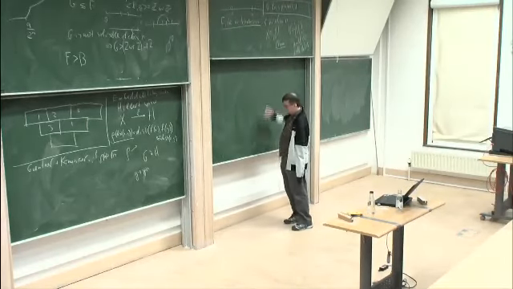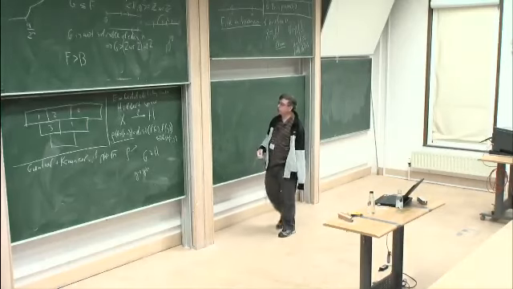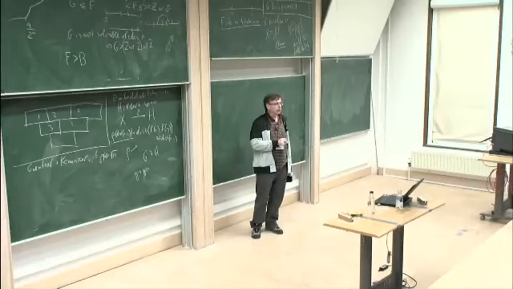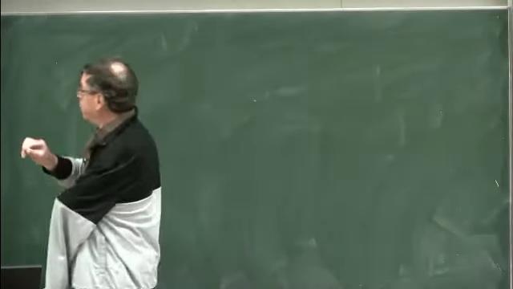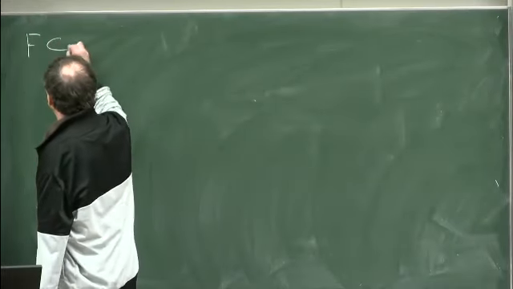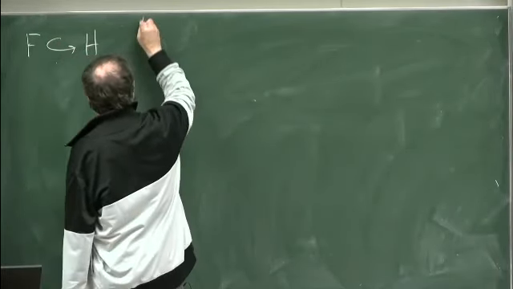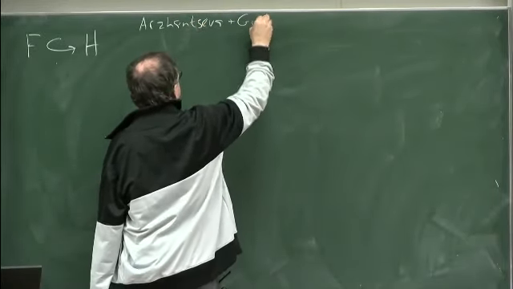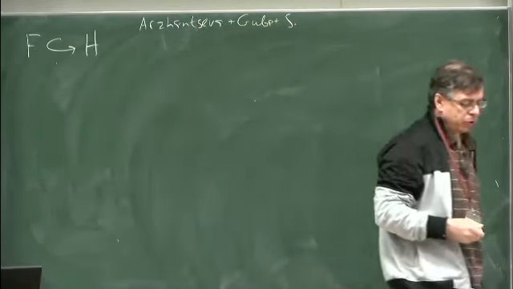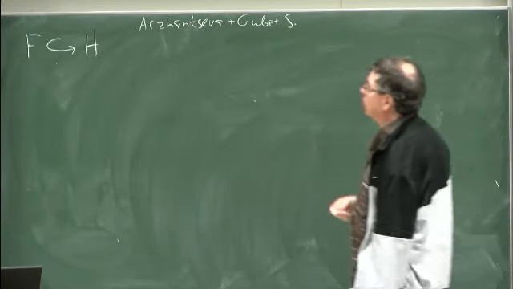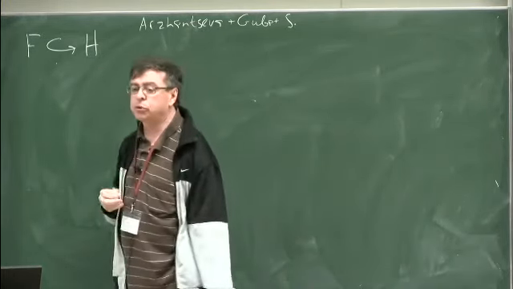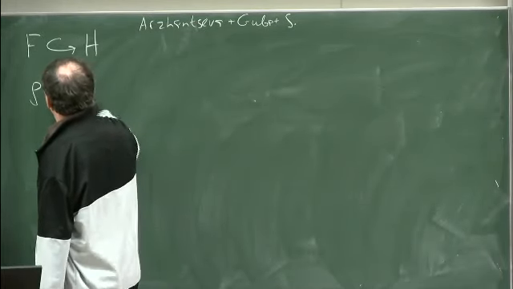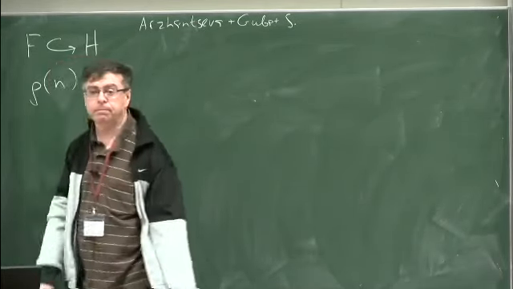First of all, you have to know some theory of Thompson group, but it is not very difficult to construct an embedding, and it is done in our paper with Arzhantseva and Guba. It is not very difficult to construct an embedding, in fact even an equivariant embedding of F into Hilbert space with rho precisely equal to the square root of n.